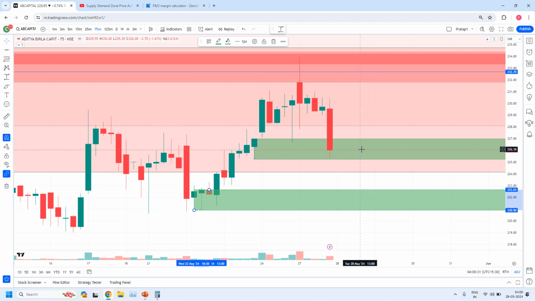So far we have just completed the HLQ setup. And all these setups, the sideways setup, you have to learn. This zone confluence setup you have to learn, that is HTF, ITF and LTF together. Further, up to 5 minutes, why you are doing it is to confirm whether order flow is there or not.